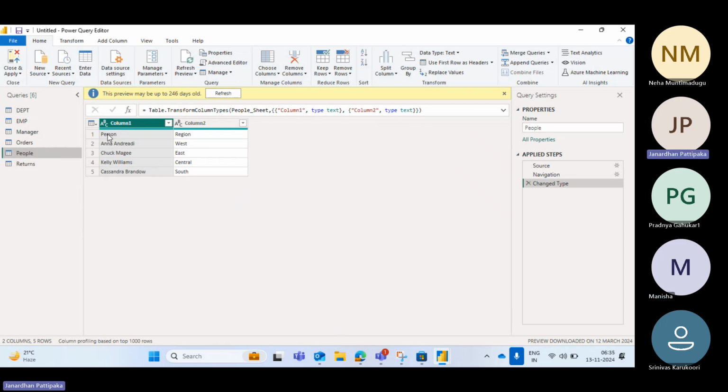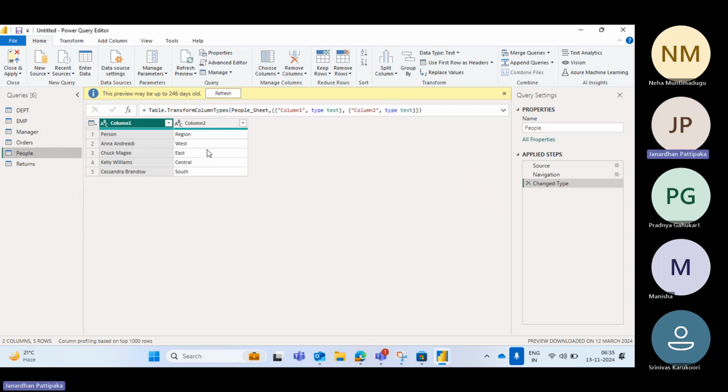But actually, person and region are the headers. These are the column headers. Person should come as a column header, and region should be a column header, but these column headers are missing. As a Power BI developer, you need to look at the data. Yes, these headers are not perfectly assigned.